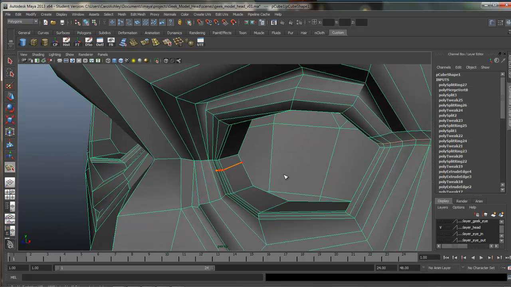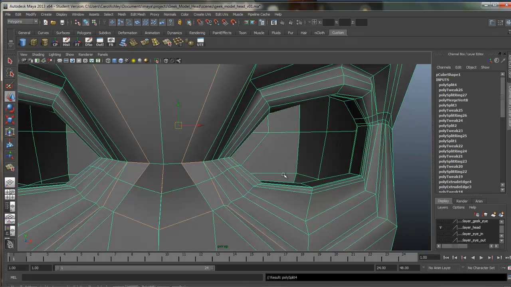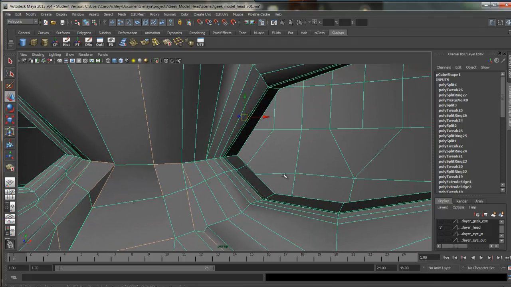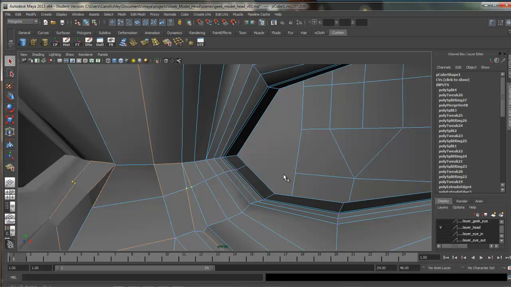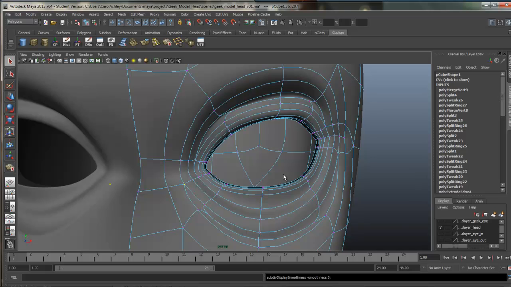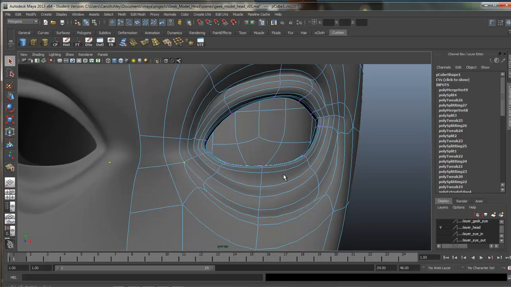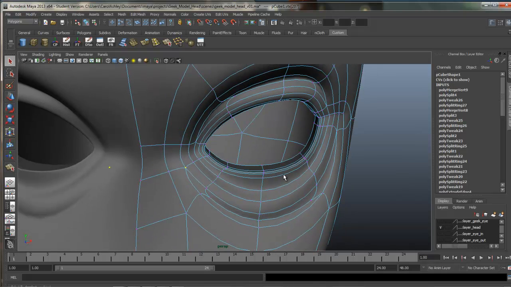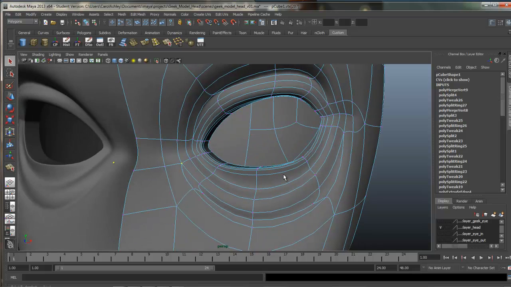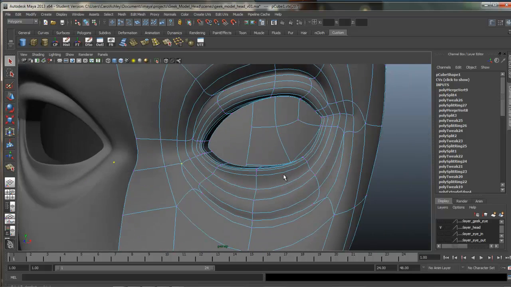So I'm going to kind of start off close here and then come across the nose out there and hit enter on the keyboard, and then go here and merge these vertices to clear up that triangle. So if we come back out here and go to 3 on the keyboard, we can see a little bit more definition now here on the corner of the eye for the tear duct, which we want.